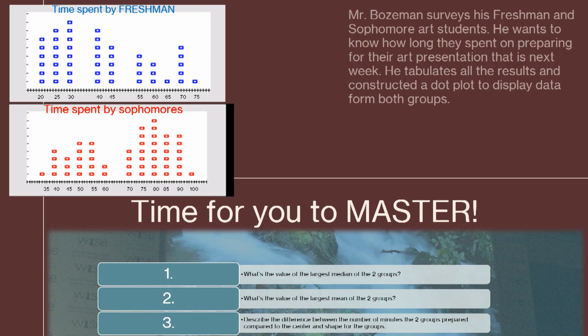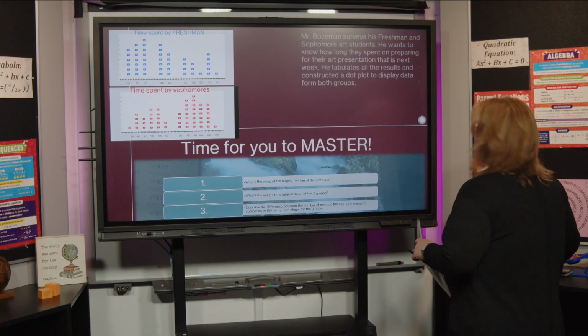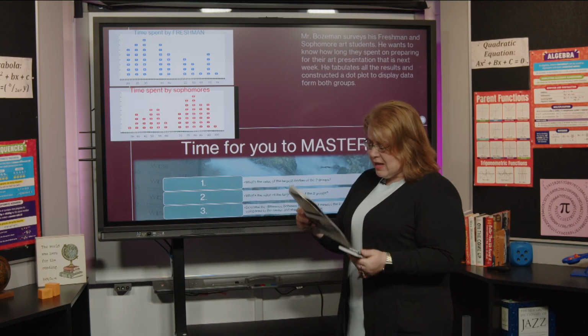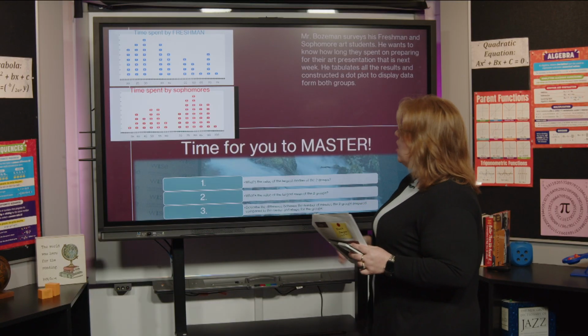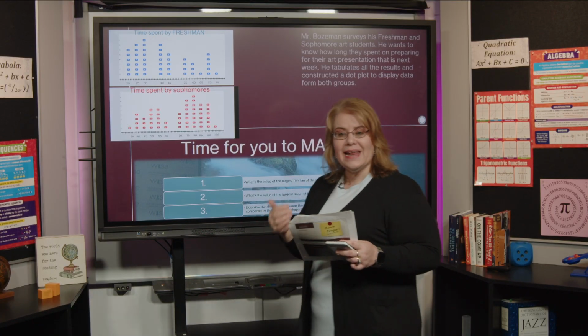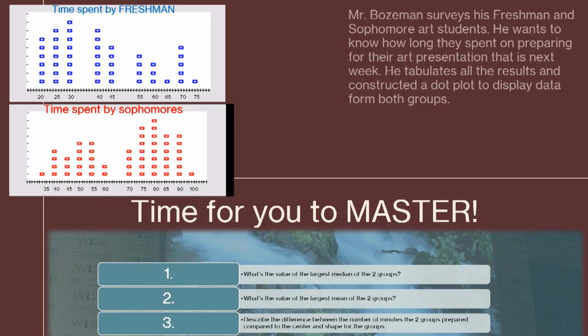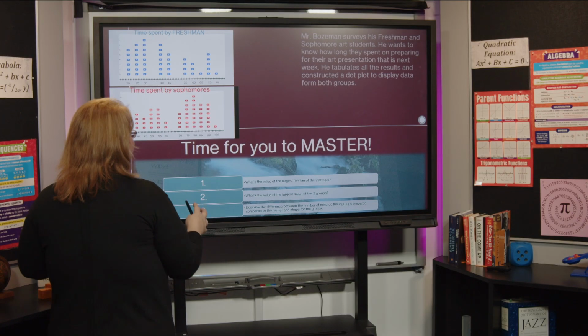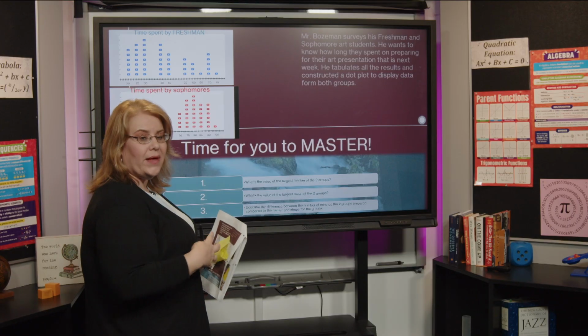All right, so now that we have worked these, let's see if we can compare what we have found. So I'm going to grab my calculator. Now, it says, what is the value of the largest median? So when you looked at these, what did you find as your median? Now, you can obviously check off from one side to the other, coming to find out what the median is and stuff like that, or maybe you calculated and looked at the different points. But when you found the largest median of these two groups, what did you come up with?